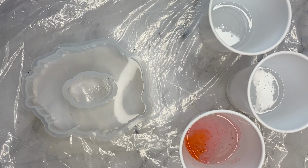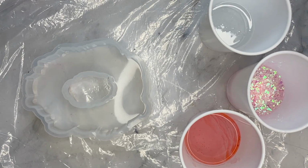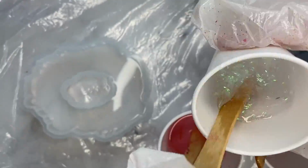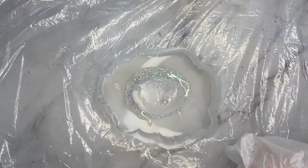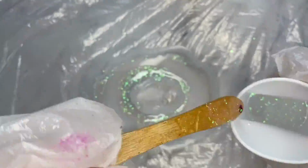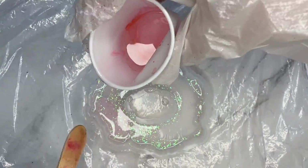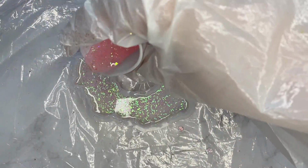For this next one, we are going to use blush dye, pink sparkles, and white sparkles. Start with the white glitter, and you will fill in a ring in the very middle of the mold and then the very outside of the mold. And then from there, you will fill the rest of the mold with your other colors, and just making sure that you are going around in those rings to fill the top of the mold.